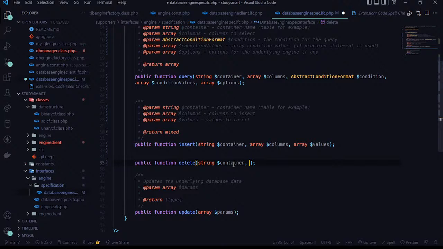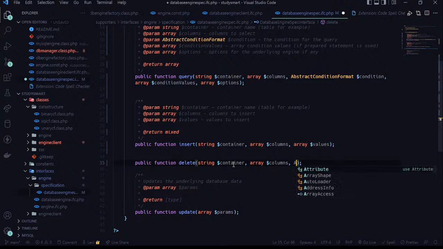So what I will do to make the underlying engine do what it's supposed to do, I'm going to say array columns still. So probably if you are deleting something, you want to pass an empty column, it's up to you. It is totally up to you. Good. So array columns, yeah.